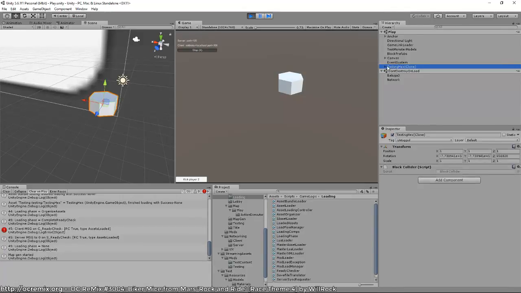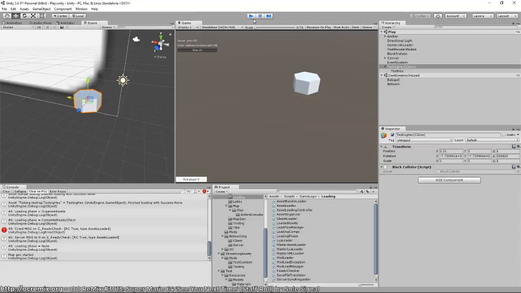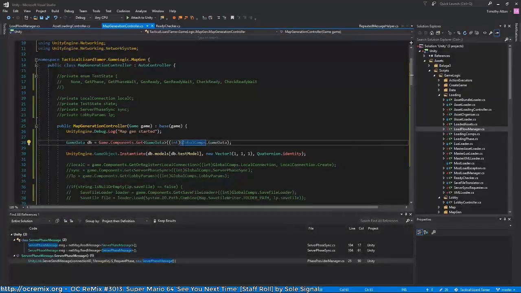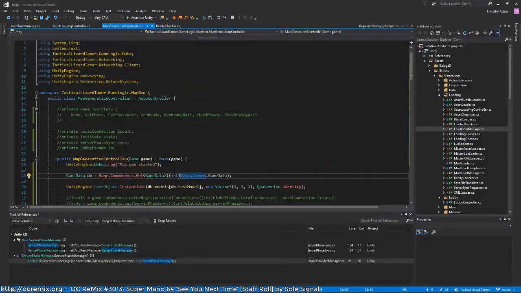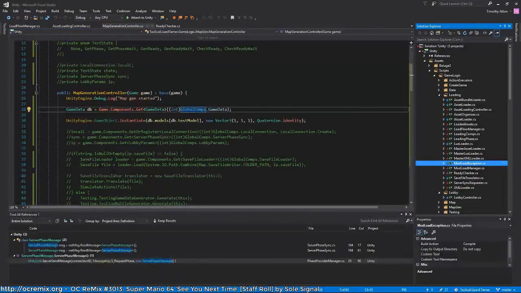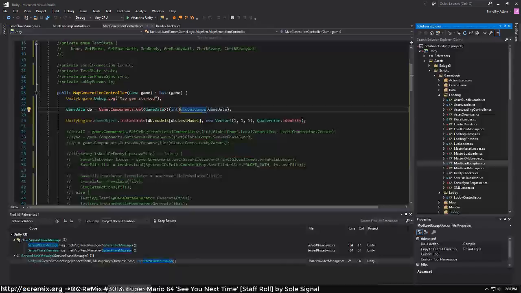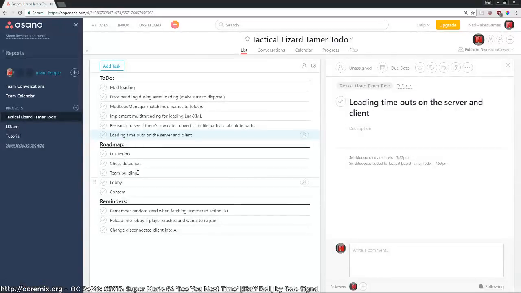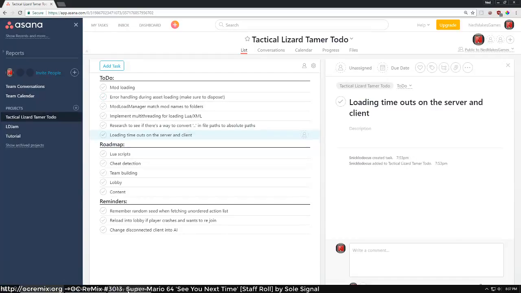Sorry, it's not a cube, it creates a hexagon. Alright, cool. So now we know that's working. So we were able to load that model out of the asset bundle, which was given to us by a mod, so it's nice to see. Okay, I'm gonna go ahead and delete this class, we don't need it anymore. Alright, so now pretty much done with the main things here, but there are of course some small problems I want to do, mostly having to do with error handling.